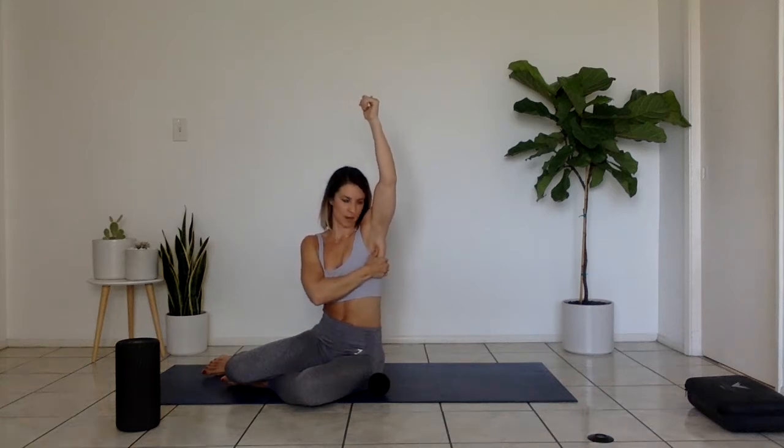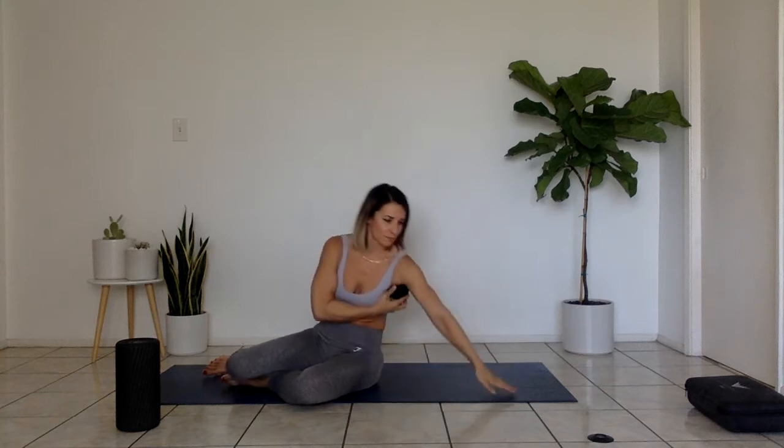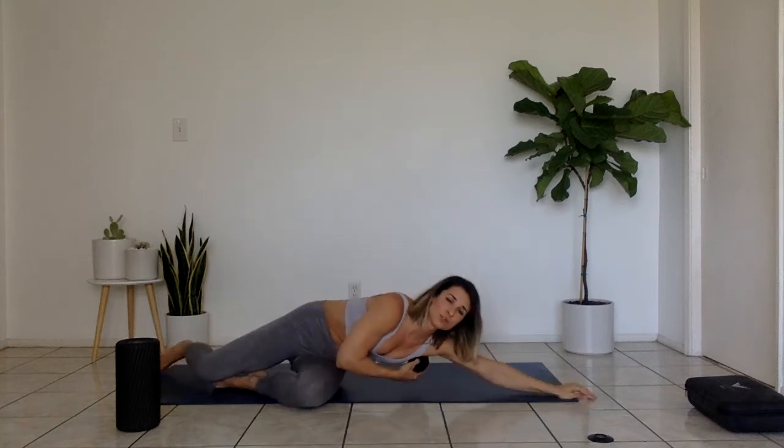Okay, once you feel like you've done a decent job on the lat, this is where we're going to get more into the subscap region. So again, you reach your arm up, you grab around that shoulder blade, kind of where your thumb is, kind of where your torso attaches to your shoulder blade. You're gonna stick the ball right in there, okay? I like to have my arm straight out.